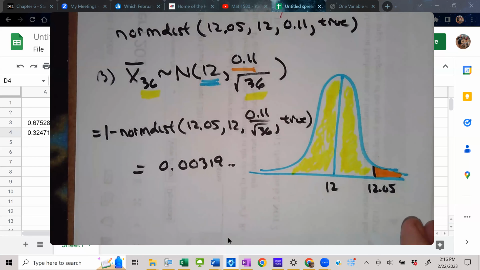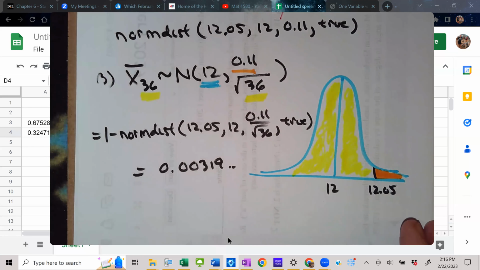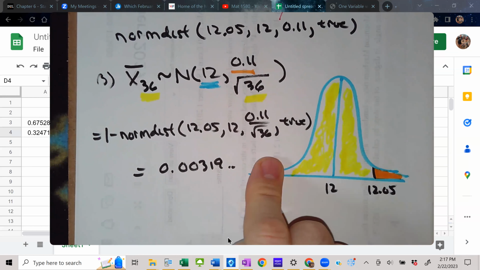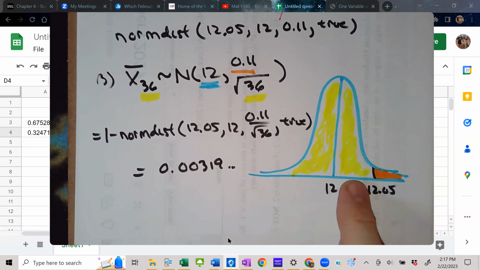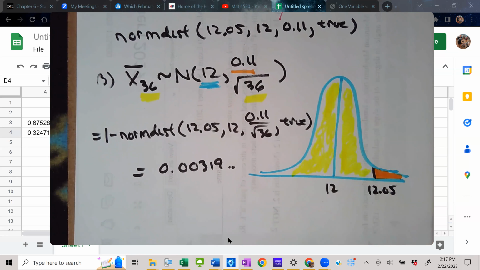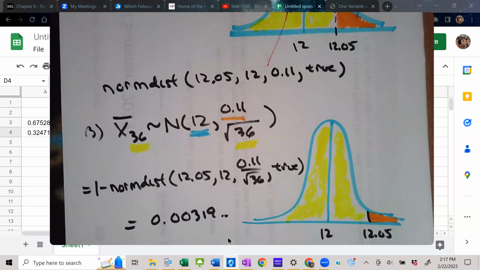I think, oh, never mind. Got it? Yeah, I forgot to subtract 1. Oh, okay. Yeah, because when you first do this, you'll probably get 0.99681 or something like that. So that's the area to the left. And that's why it's really helpful to draw these things. On your last exam, I gave you a lot of these figures already drawn. And it's because I want you to do the shading and I want you to think about, does your answer make sense? Are you getting the right thing? So that's why I put them there, even though I didn't make you use them in all cases.